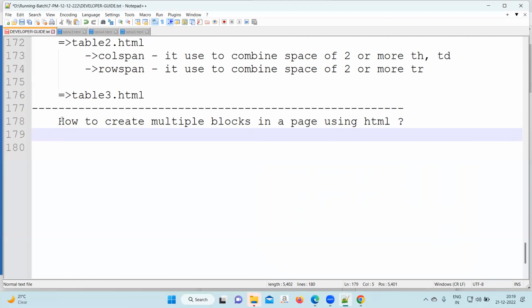Like suppose you are creating a page and you want to divide one page into multiple sub-blocks. So we have a tag called, it's an old technique, but it is going to give a lot of logic. Okay, it will give you a lot of logic.